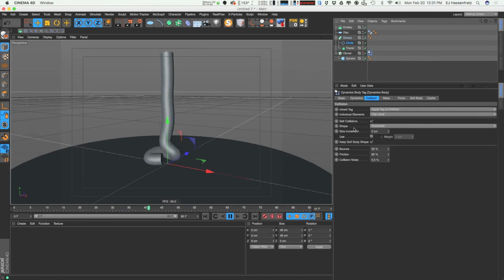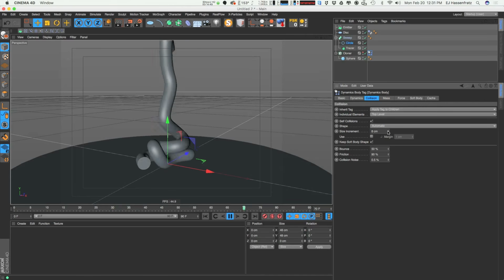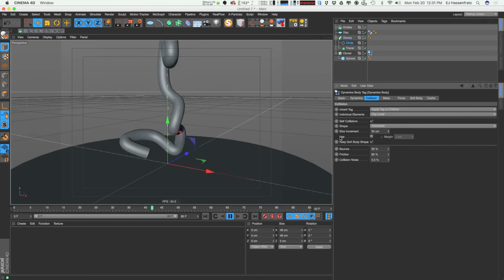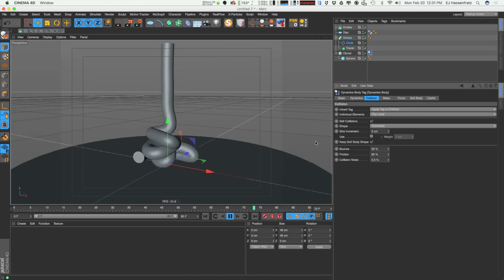So typically it tries to create a nice little barrier or collision shape, and we can actually grow that to create kind of like a buffer, to grow the shape of those collider objects. So we can up this size increment. If I crank this up very high, you can see that our clones are going to give a 24 centimeter buffer to each other. And you can see that's way too much. So maybe just a value of 5.